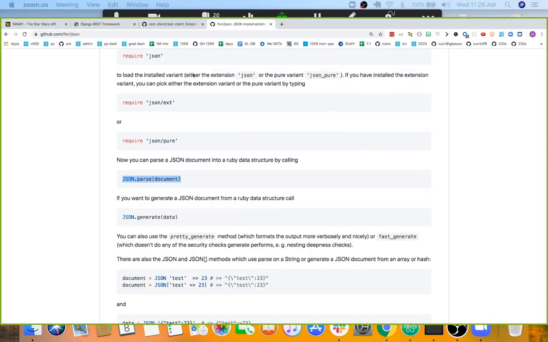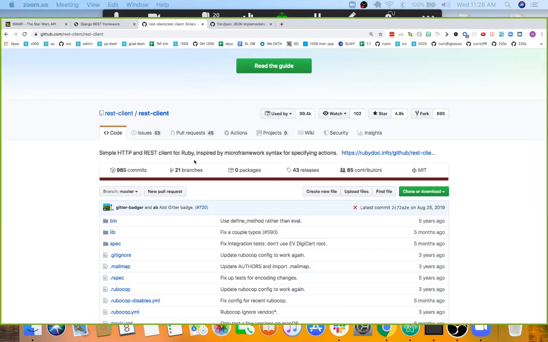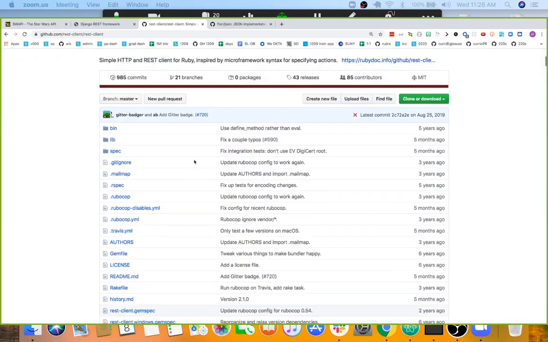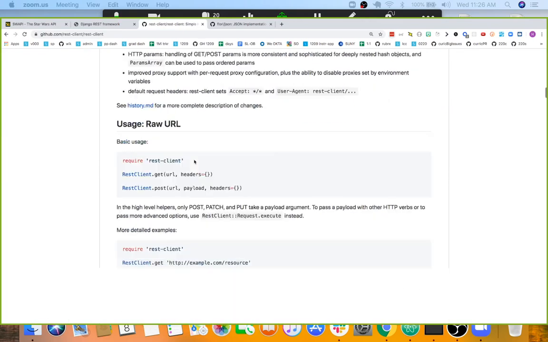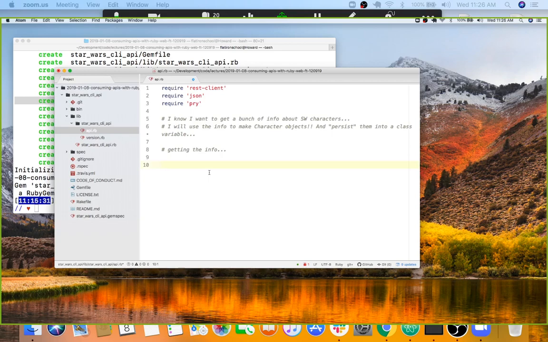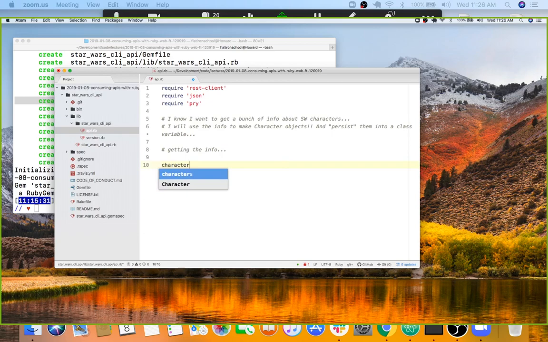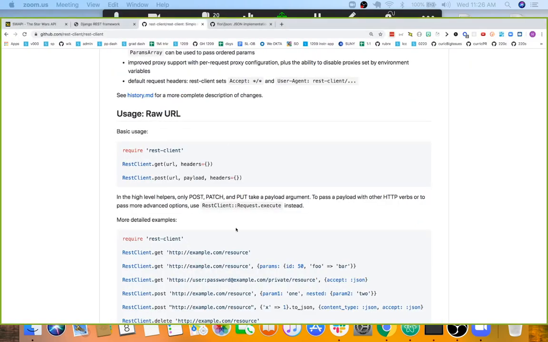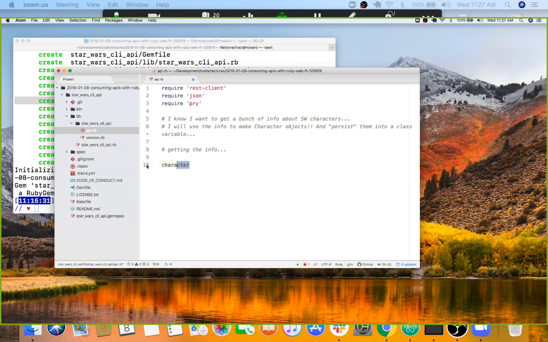Google is a good one. I like that, Joshua. But I'm going to start with just the docs, or at least just the main README on this particular gem's website. And if I scroll down, there's probably a couple of little examples. Could it be as simple as this, RestClient.get URL? And this is where we're going to begin. So let's just see. I'm going to say character. And I happen to know, based on looking at the Star Wars API, that character 1 gives me Luke.